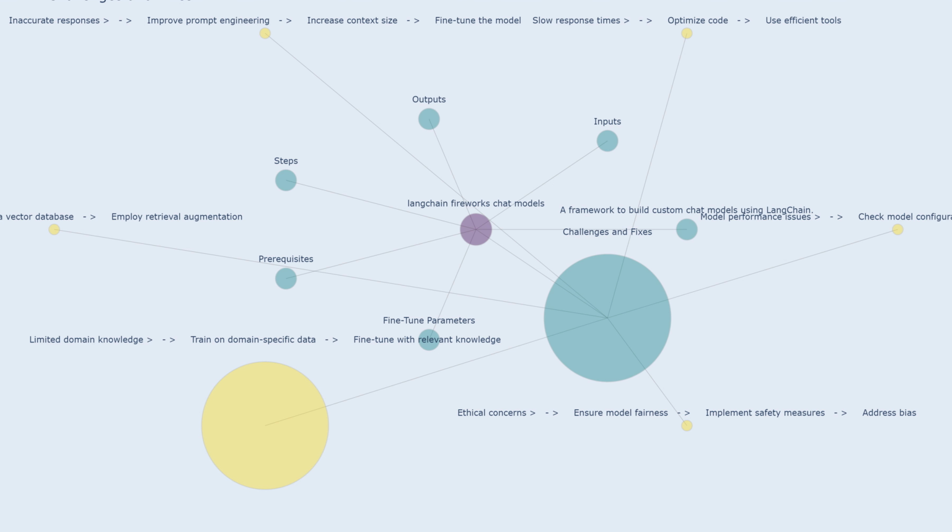Training the model on financial news articles, reports, and regulatory documents would improve its knowledge and ability to answer financial-related questions. Fine-tune with relevant knowledge: adjusting the model's parameters or training it on relevant knowledge sources, improving its ability to provide accurate and insightful responses within the domain.